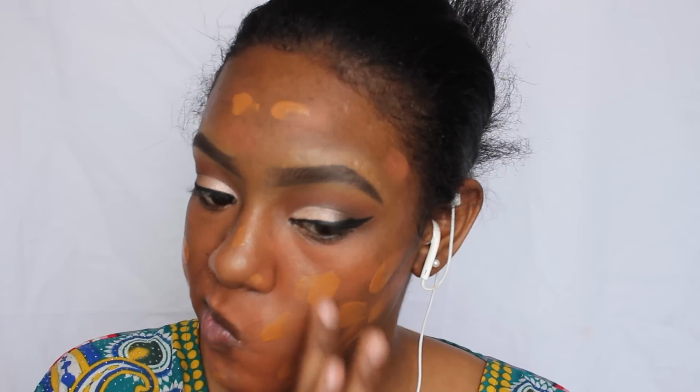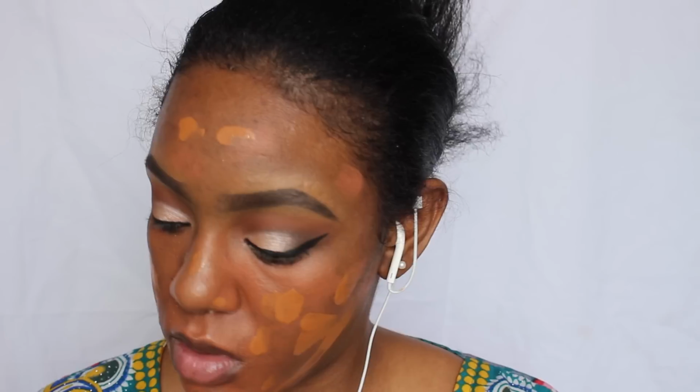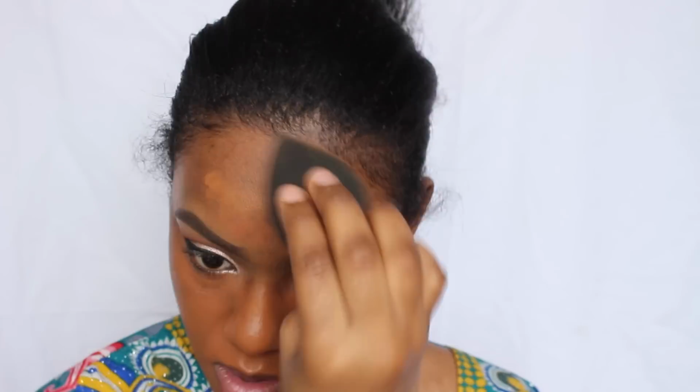And I'm gonna go with my all-time favorite drugstore foundation, which is Maybelline Fit Me foundation in the shade Coconut. I love this foundation so much. I'm using a beauty blender to apply it all over my face.